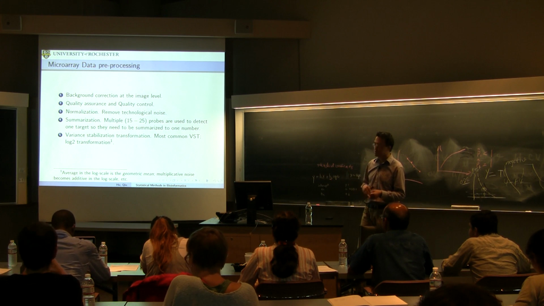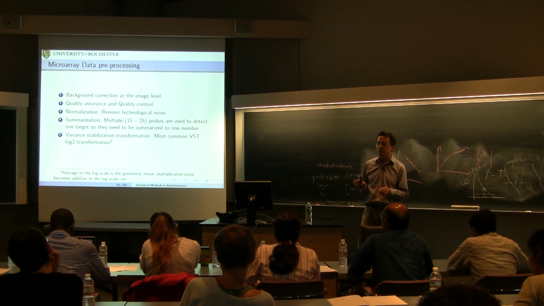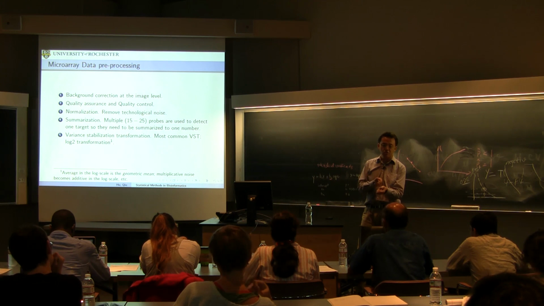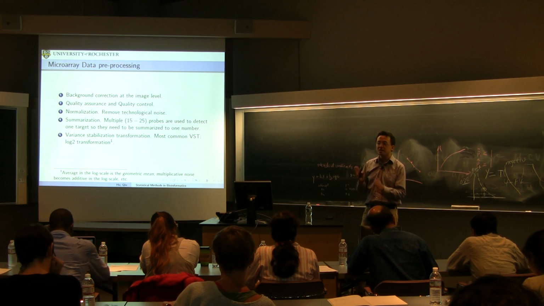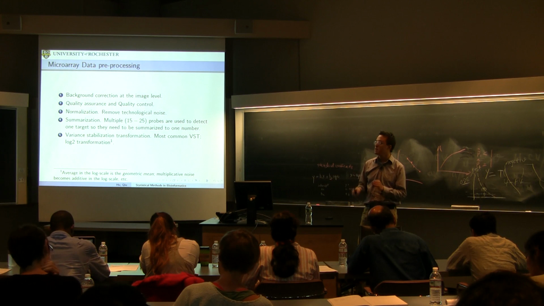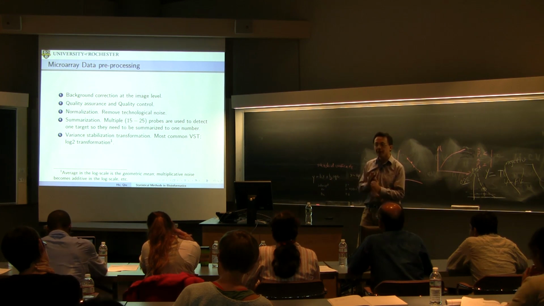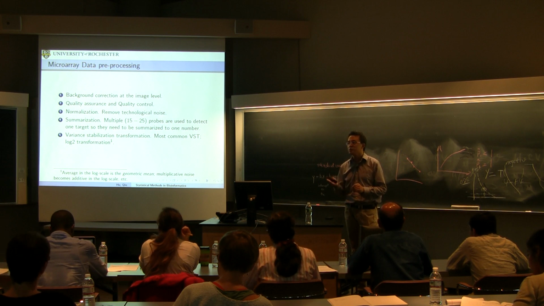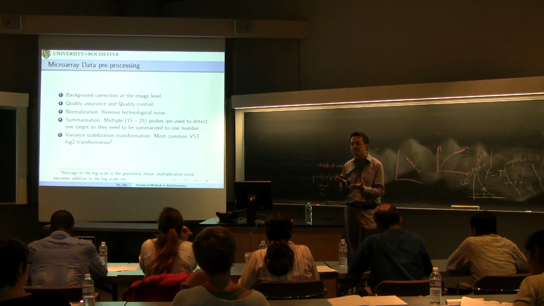The purpose of this is to try to remove the technical noise. In general, if I draw some blood from me, and draw blood from you, and run the microarray technology, to make them comparable, you have to try to get rid of this noise. Maybe your measurement is a little bit higher and mine is lower. So people use normalization procedures to make them comparable.